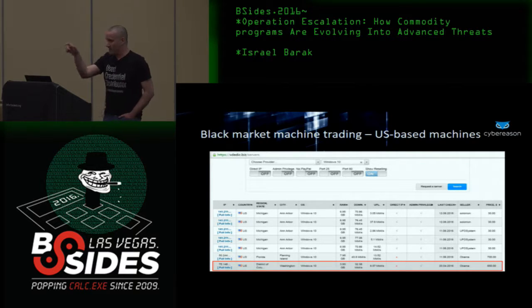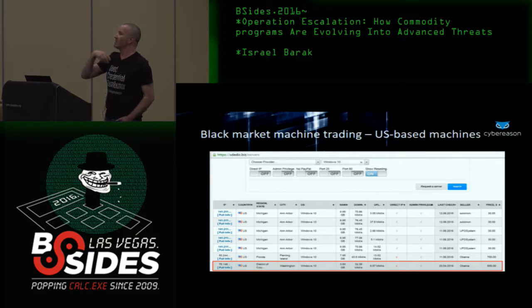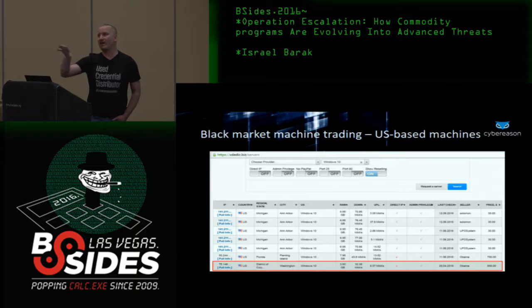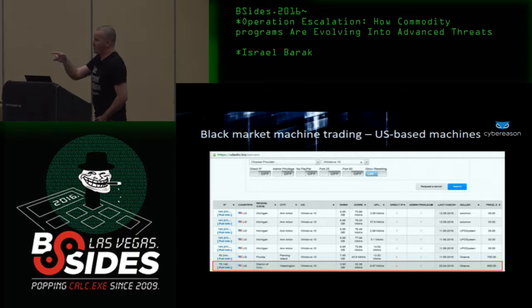This platform is a very powerful social network. You can communicate directly with the sellers. You can book servers, reserve servers from sellers. You can have the first right of purchase from a specific seller if you believe that this guy is providing quality content, right, or quality access. So a person, or Mr. Obama here, would not overprice a machine if they want to continue to be in that business. Again, it's the honor between thieves type thing.